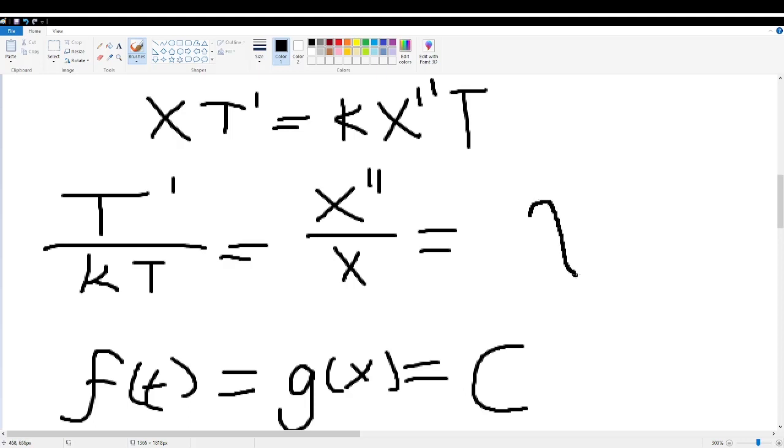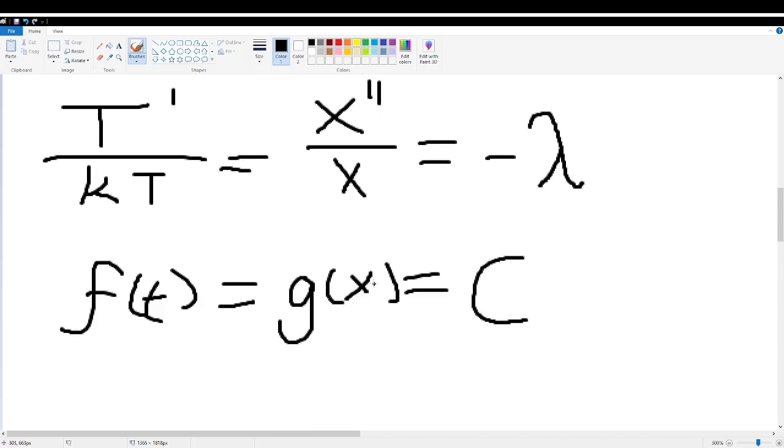Right? Now I'm going to choose lambda for this constant, and this is going to be a hint that we're probably going to encounter an eigenvalue problem. But again, I have foresight. I'm going to choose this to be negative lambda because it's going to make the problem more convenient. But again, you can explore this on your own and see what happens if you don't. It's just going to be a little bit different notation, and it might be a little bit less convenient for you to work with. But in any case, this is what we're going to go ahead and proceed with.